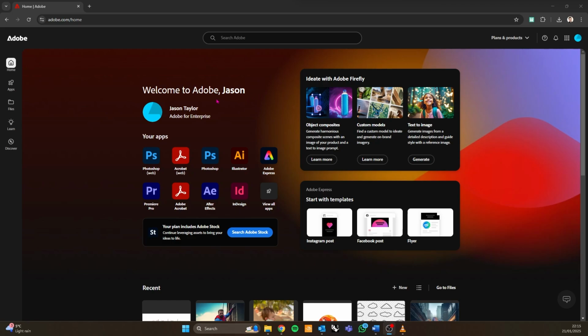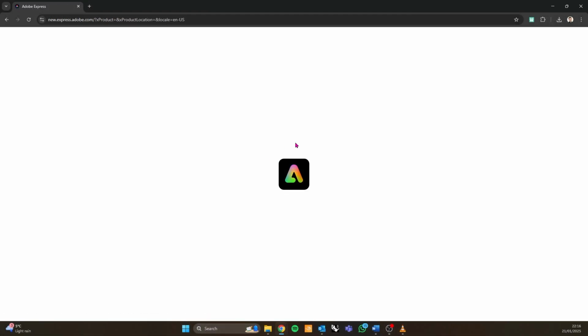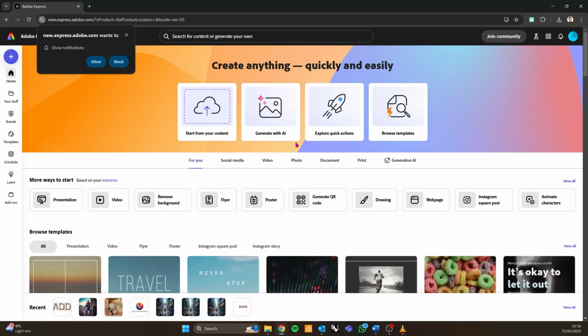And then once you're logged in, because all students have been granted a free Adobe license because we pay for it for everyone. Once you've logged in, it should say you have access to all of these software. And the one we're going to click on is Adobe Express, this one just here. So again, no need to install. It's all in the cloud.